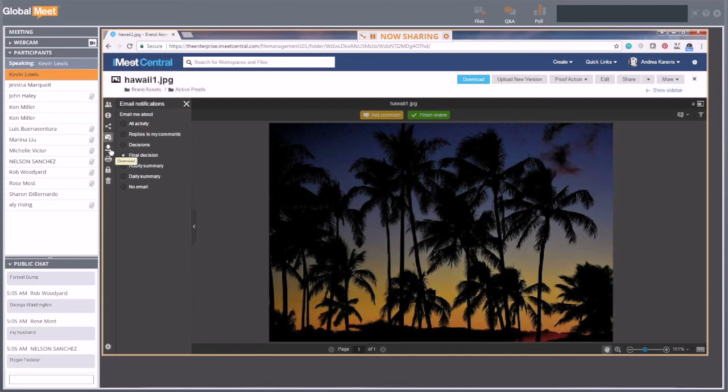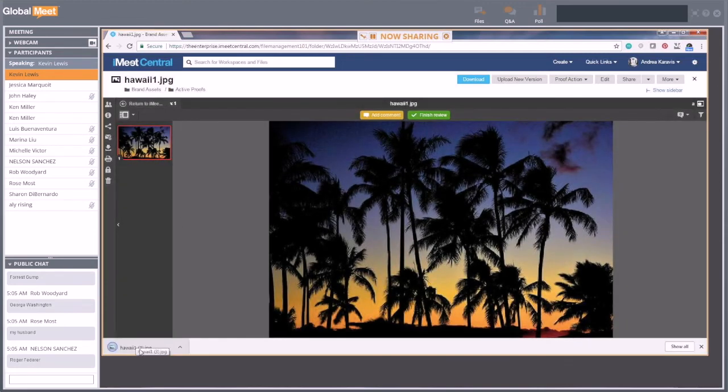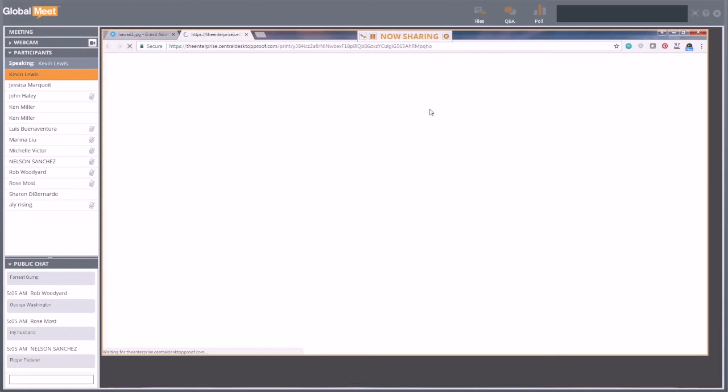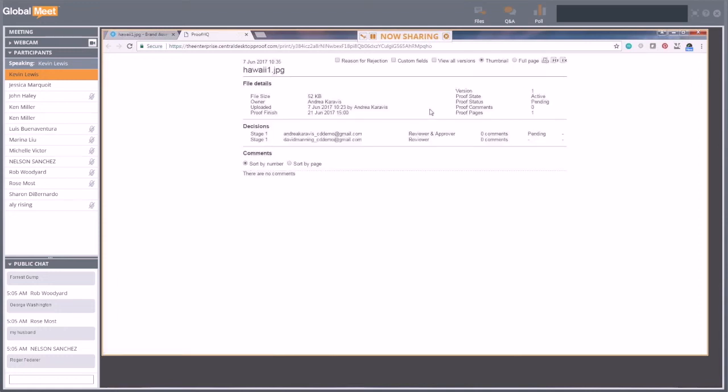I can download the file right here. Click on download, so I can download it to my computer if I want. And I can also print it. The print summary button is super cool because it doesn't have anything really in here now, but it will show you a breakdown, a transcript of all the comments made on this proof. We get questions from people. They say, if I ever wanted to get a history of the proof and I wanted to print it, you can do that. You can either print it to your printer or you can save it as a PDF file. We'll come back to this in just a second. I'll show you what that looks like when I make a comment.